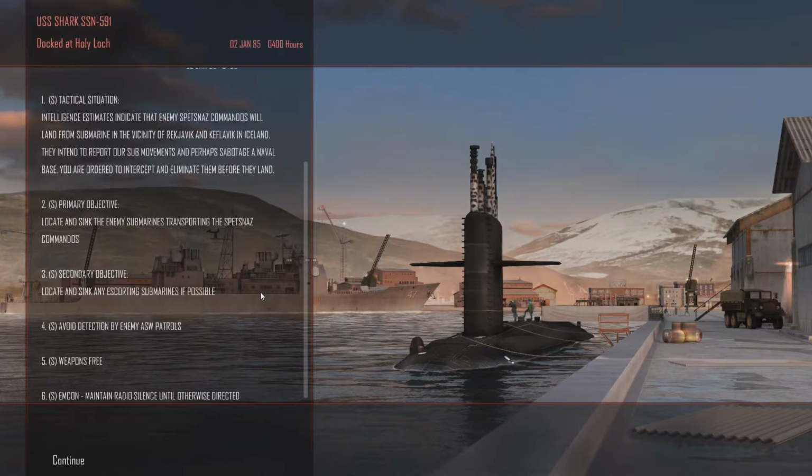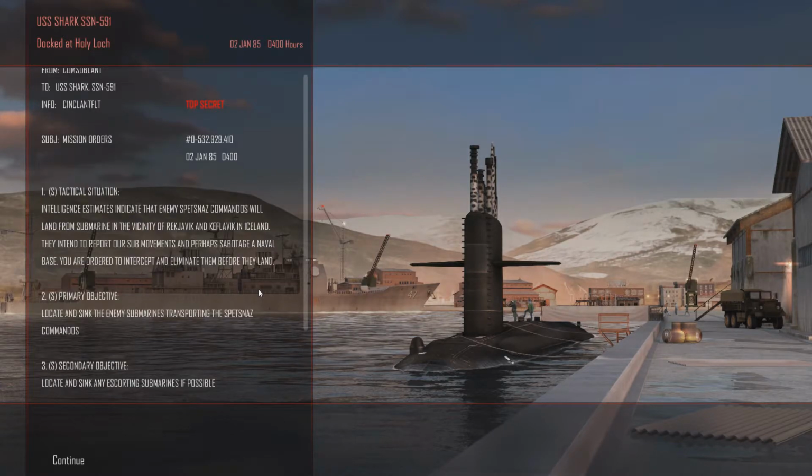Alright, so basically we gotta kill a bunch of Ivans going around in a bathtub somewhere underwater, and we gotta sink it before it actually gets to Iceland. Okay. Alright, so we need to find the damn submarines, and then we need to sink them.